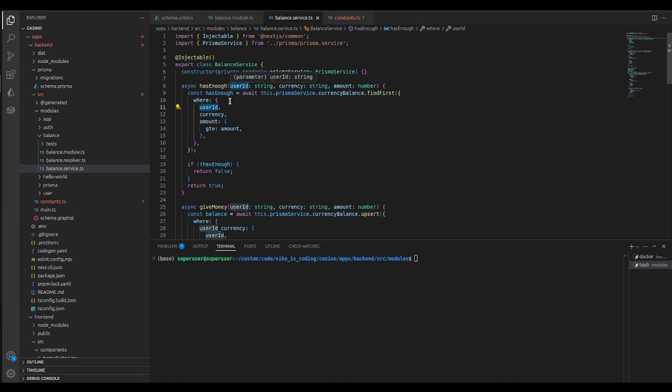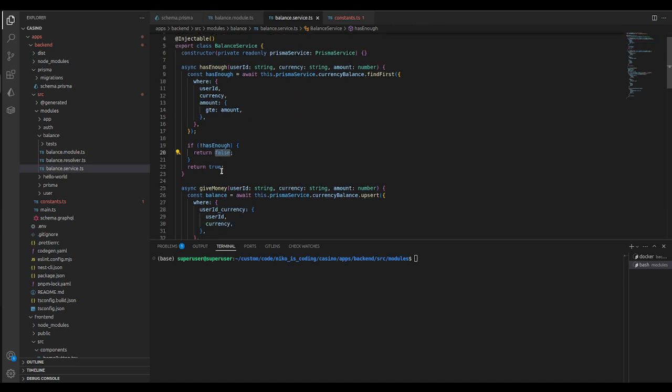So of this specific user ID for the specific currency, and if the amount is greater or equal than the amount that we're asking for, then he has enough, and thus we return true. If this returns null, it means that it hasn't found an object of the specific currency and user ID that has more than the amount, so we return false.